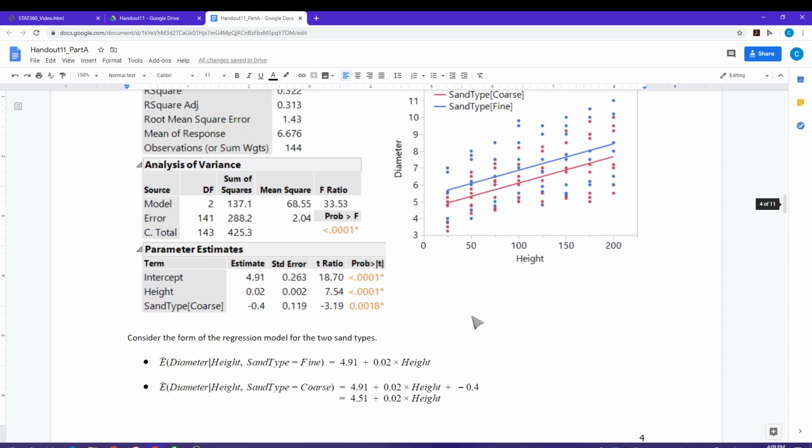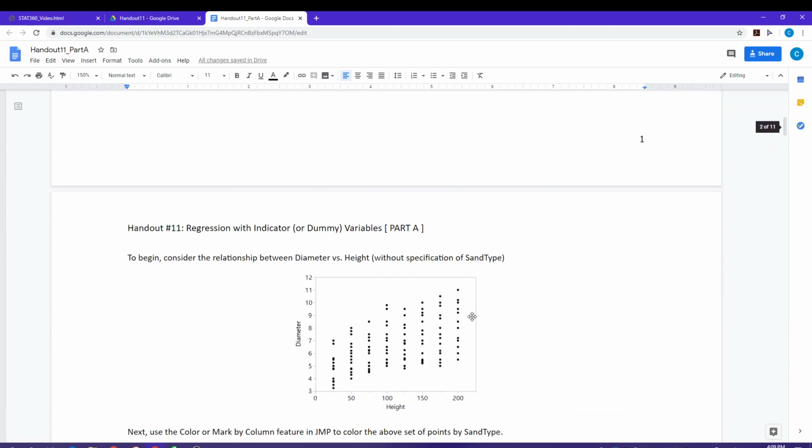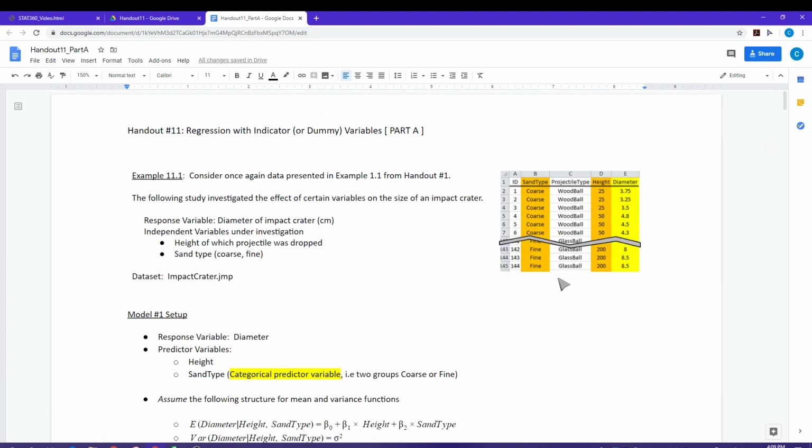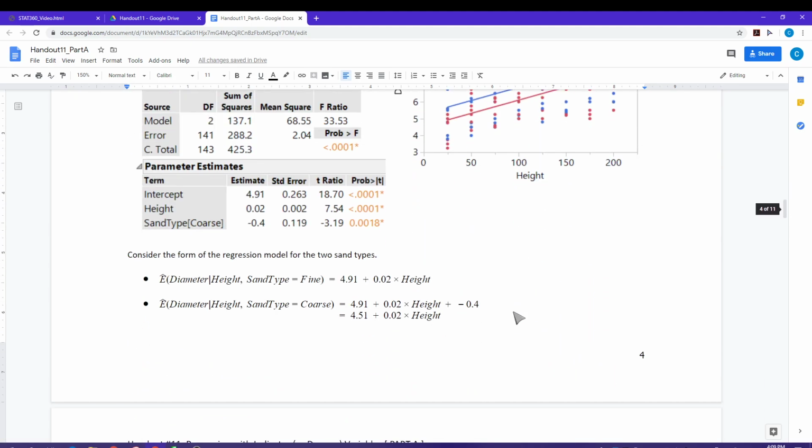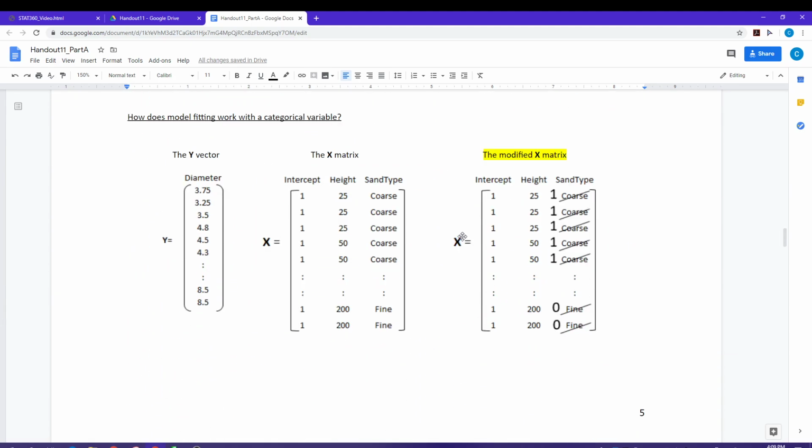So how does this model fitting actually work when I have a categorical variable in the model? What JMP, or what our software, does is it creates indicator variables, or dummy variables. If you think about the design matrix, or the X matrix, I have a column of ones, I have the height, and then I have the values for the different sand types for every observation. I need to take the inverse of this matrix.